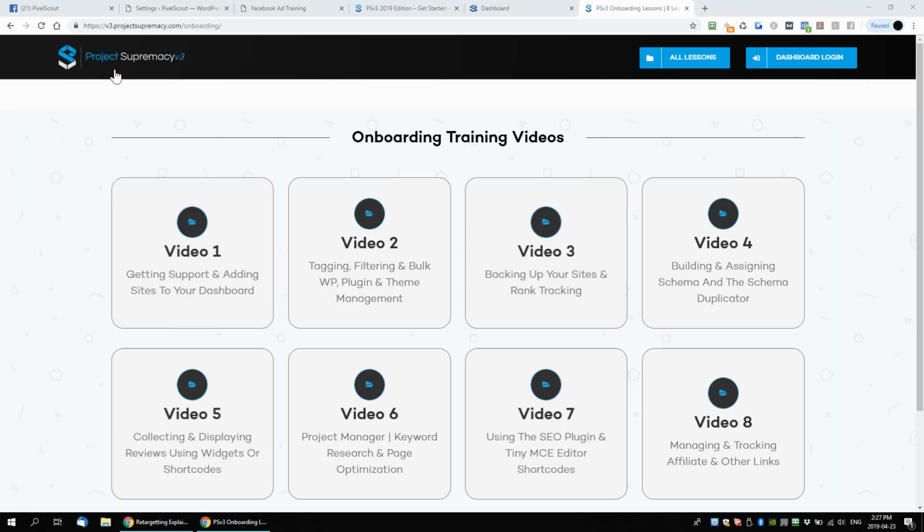Like I said, the free trial of Project Supremacy V3 is going to give you the ability to do the Open Graph and the Webmaster tools and all the scripting and stuff like that. And you'll never have to pay a thing for it, and it will never go away. It won't expire. So you can relax, and you'll always have access to this. So learn on your own time. You know what I mean?